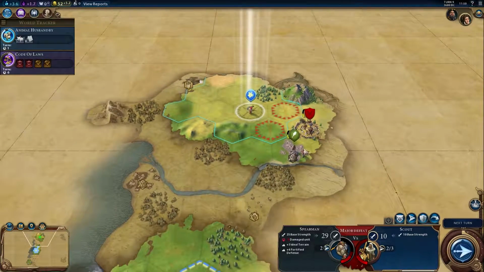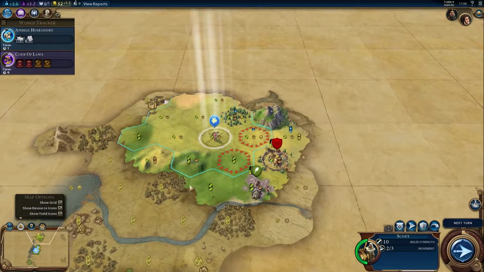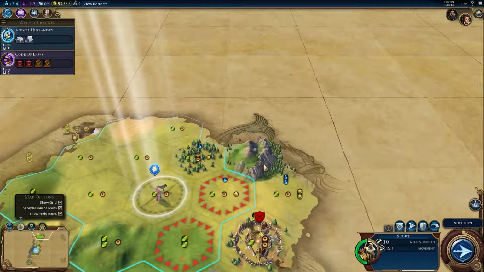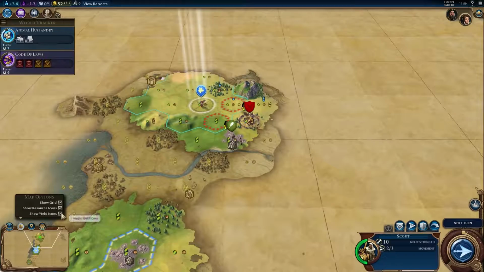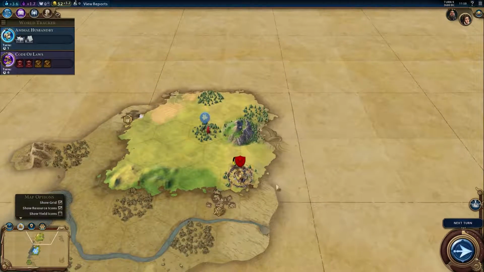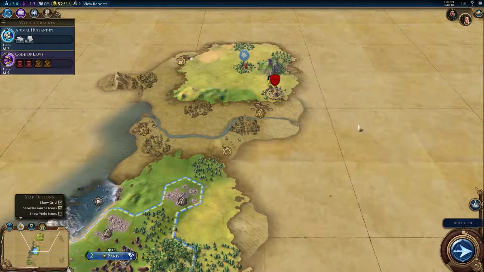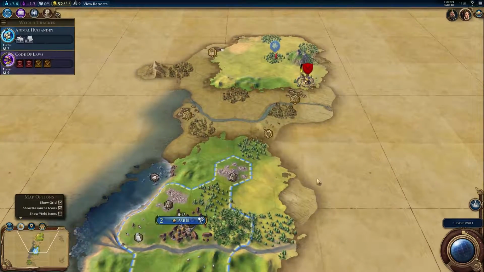Okay, interesting. Maybe we can build a city here. Let's see the yield. Yeah, plus 1 gold, plus 1 science, quite powerful. Okay, let's see what we can do about that. Just go around here and maybe check out the other side and then come here. Next turn.